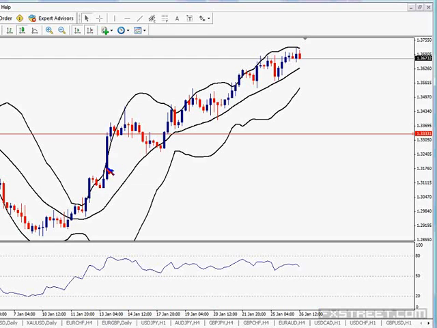So I say that when the price breaks, for example in this case, outside the Bollinger Bands and then the next candle, this particular one, opens inside the Bollinger Bands, that should be ready to correct. How do I filter that? Because that's the idea of using two indicators, one giving me the signal, the other one filtering the signal. That's the base of combining two indicators. The filter will be the relative strength index.